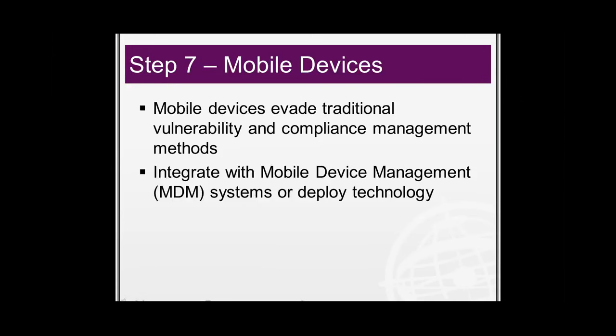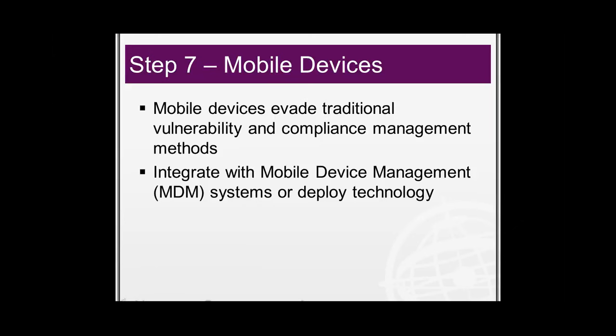We have a strong mobile device management process. We issue certain people phones for doing certain things. Now, you can link your phone in, I believe, to get email. I don't do it, but our processes are very, very strict. So step 7 is for you to have mobile device management.